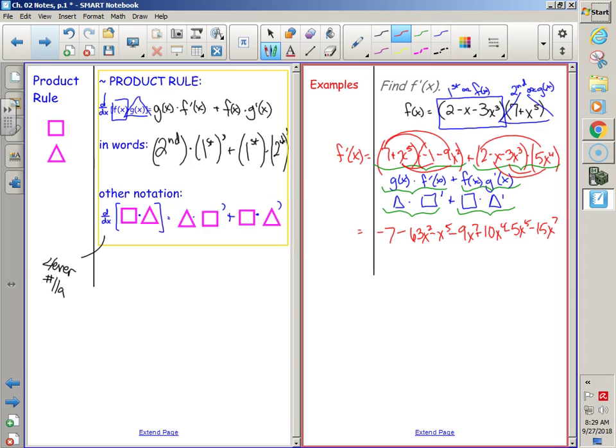Guys, double check my math. I think it's -7 minus 63x squared minus x to the 5th minus 9x to the 7th plus 10x to the 4th minus 5x to the 5th minus 15x to the 7th. Do we agree? Combining like terms, I see x to the 7th first: -9, -15, -24x to the 7th. X to the 5th next, -5 and -1, -6x to the 5th. Fourth next, only one of them, 10x to the 4th. X squared next, -6. And then my negative constant.